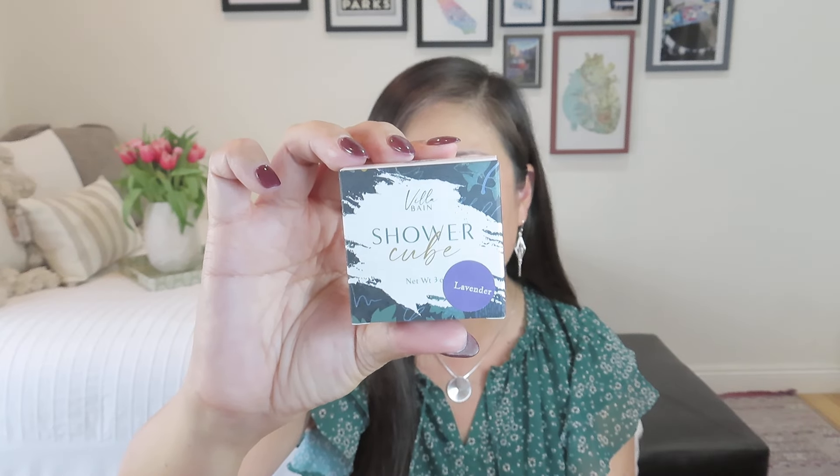From Villa Bain, a shower cube — a.k.a. a shower steamer — in the scent of vanilla. This has a value of $6. Enjoy an unforgettable aromatherapy experience with one of the happy shower steamers. Each 3.5-ounce cube is packed full of fragrance, surely to turn your shower into the ultimate spa experience. My husband has become quite the connoisseur of shower steamers going through my whole stash — I made the mistake of telling him where I keep them. I need just a shower steamer subscription to keep him happy. He might not like the vanilla as much as the eucalyptus minty scents, so I might actually get to this one before he does.